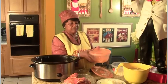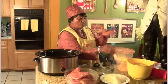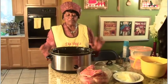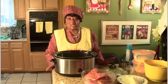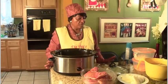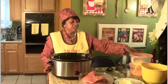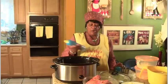Now when I bake or when I cook like this, I grate my cheese. The reason I do that is because I like the way it works when you grate it when you cook it this way. Now if I'm making tacos, I get the cheese already grated. But if I'm not making tacos, I like to grate my own cheese. Okay, that's just my preference. You can do it or don't. The cheese is gonna go in later, because it takes 30 minutes after I put the cheese in. It'll be ready.